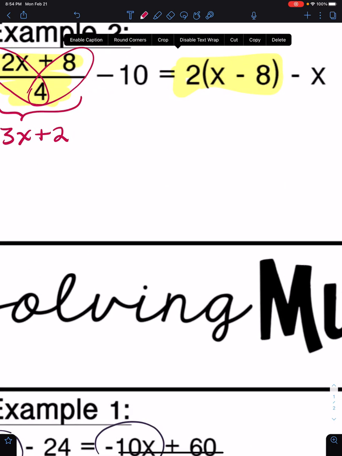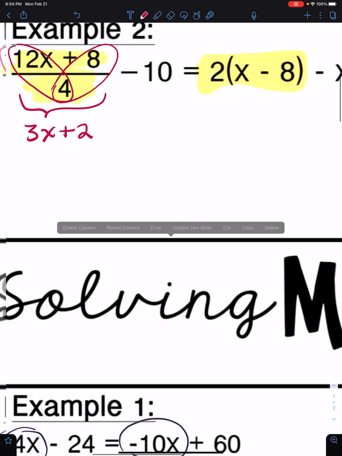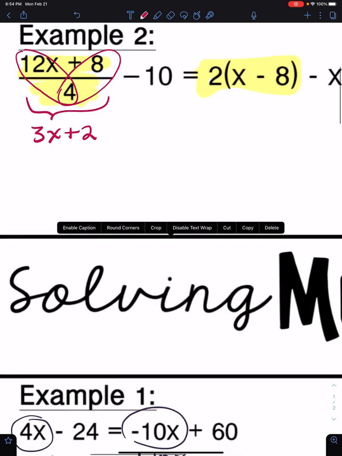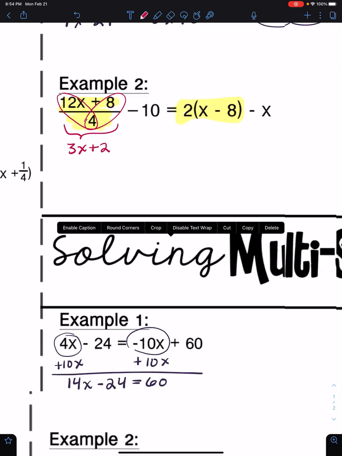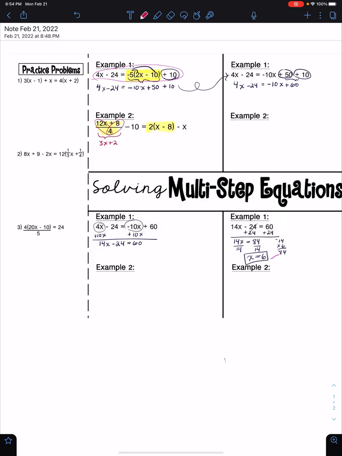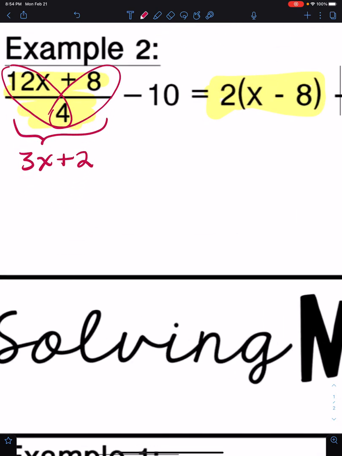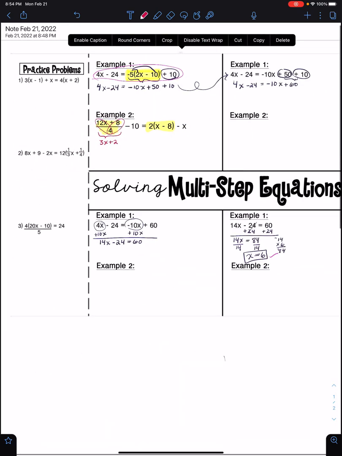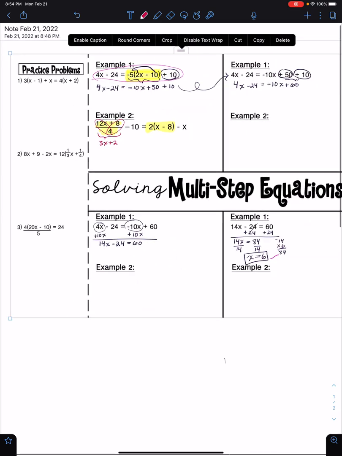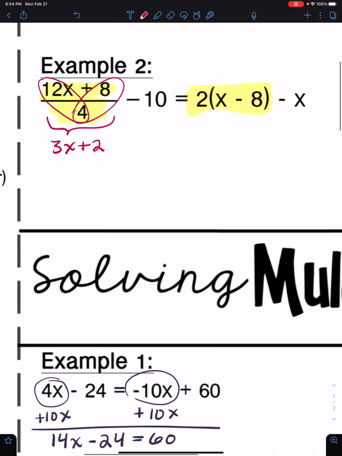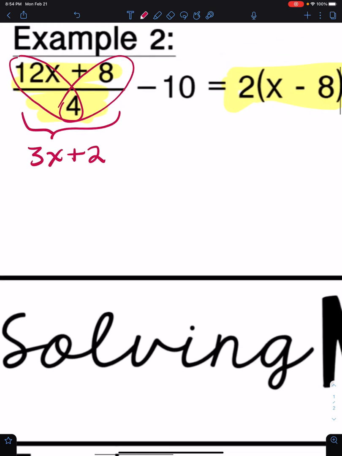So the negative 10 is not part of the distributing. I need to click off of the picture. There we go. So I'm just going to recopy it. Oh my goodness. Sometimes I just have to click for some reason off of the photo, which is the notes, and then it works again.